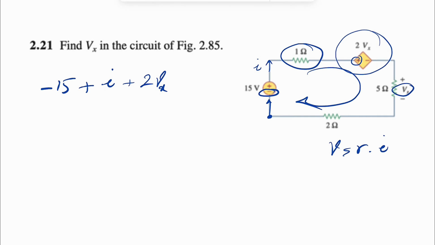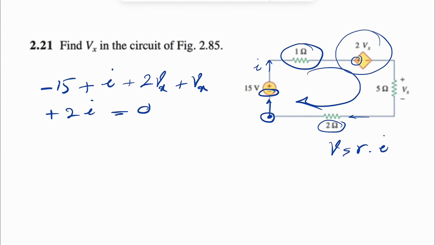And going on to the next source, we already have the voltage. When we have the voltage, we're just going to put our voltage in here, Vx, and the last one we're going to get to is the last resistor, which is 2 ohms, so plus 2 times I, and we get back to our starting point, equals 0. We can see that we have 2 unknowns, and we need one more equation to figure this out.